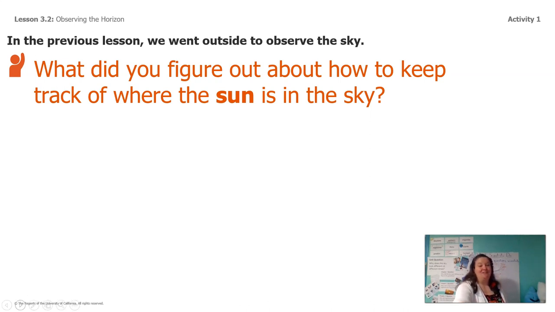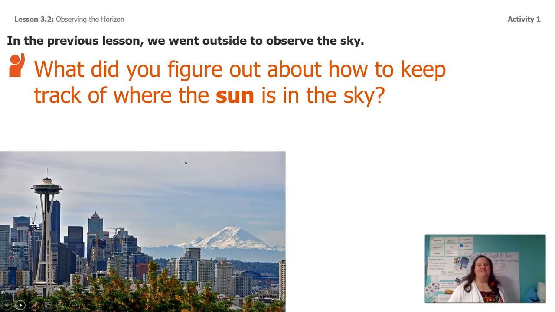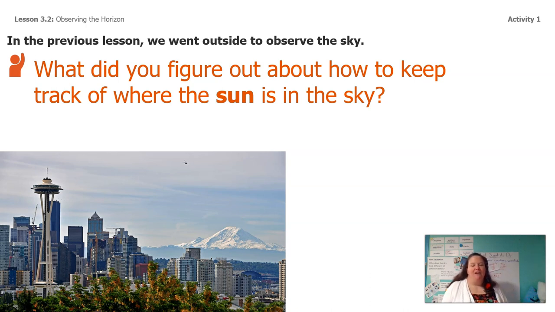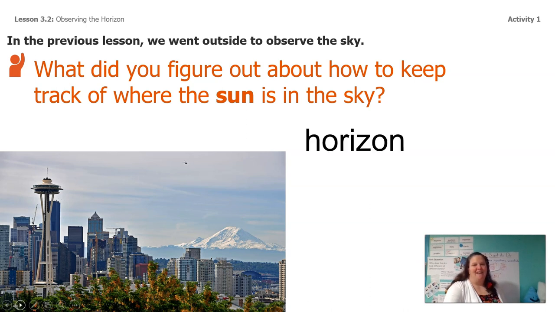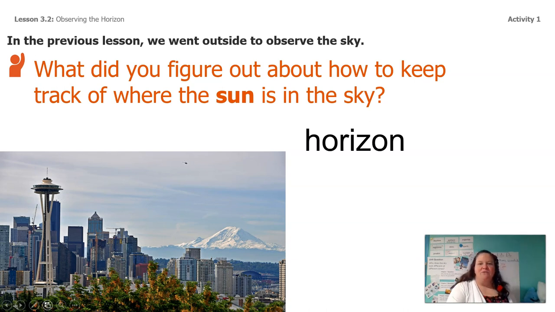I hear a lot of really good answers. I want to remind you of something we talked about last time too. Let's look at our picture of Seattle here. I want to remind you about the special line where it looks like the sky meets the earth. Do you guys remember what we call that special line? If you look at my picture of Seattle, do you see how there's sort of a line where the sky meets the earth? It's the horizon. I have that up on my word wall too — horizon. And we're going to use the horizon to help us figure out how to keep track of where the sun is in the sky.